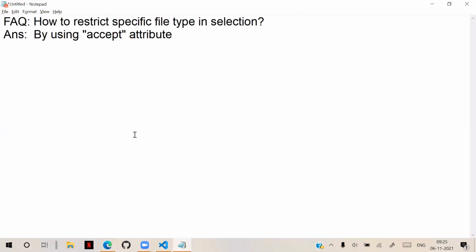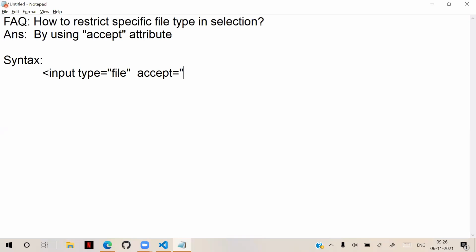So how can we configure that syntactically? To restrict a specific file type, we have to use input type is equal to file, and we have to use an attribute accept. Accept is equal to, we have to specify MIME type or extension.